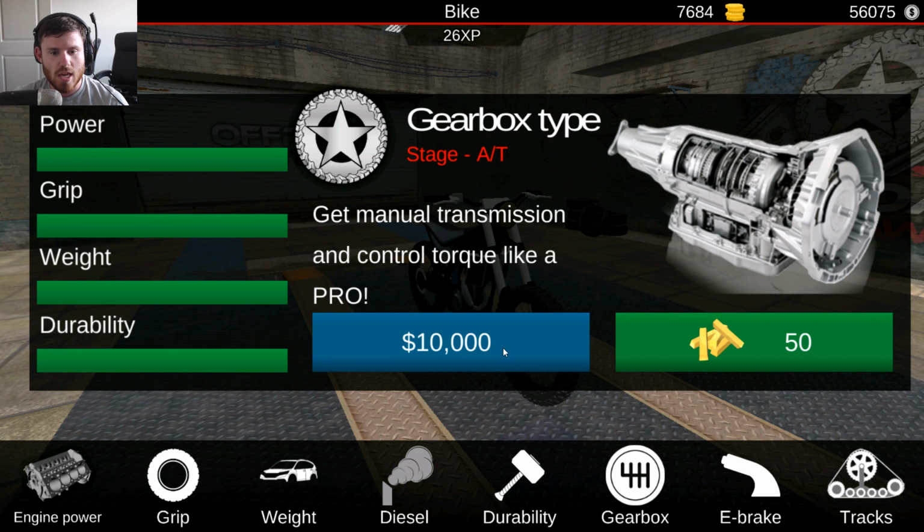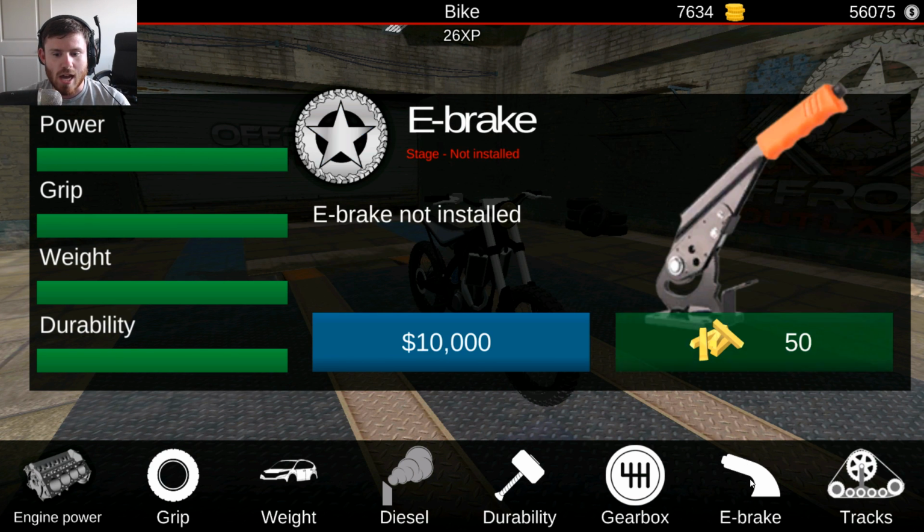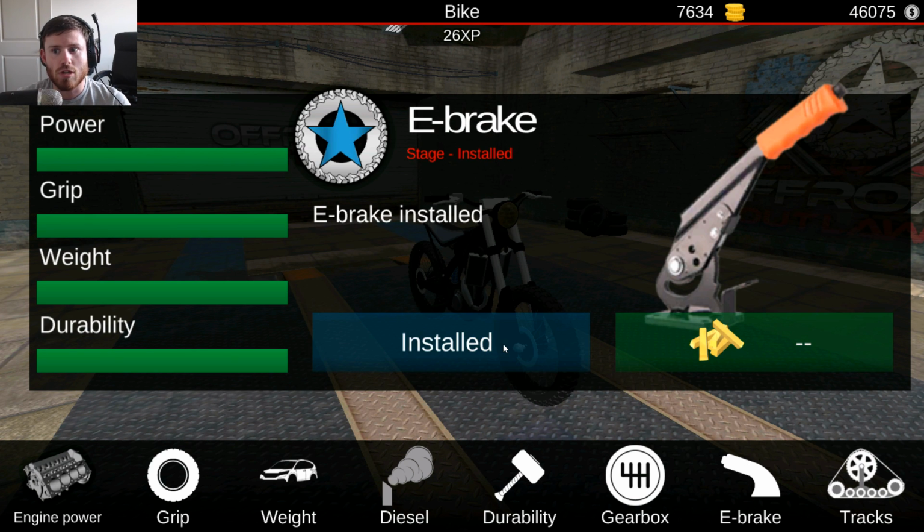I'm going to see about doing a manual on this one. And it's going to be interesting because, like you guys know, I'm playing on PC. And it's a little bit weird playing mobile games on PC, so I'm going to try and see how the controls work. But at the same time, it should still be simple to use. It should still be fun.